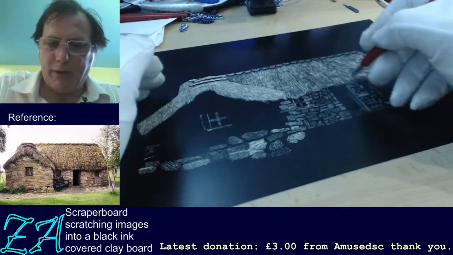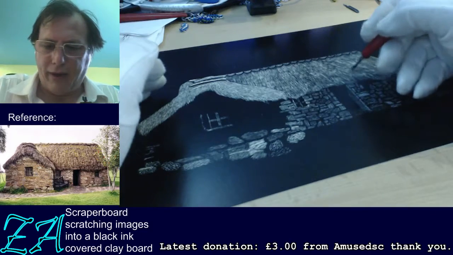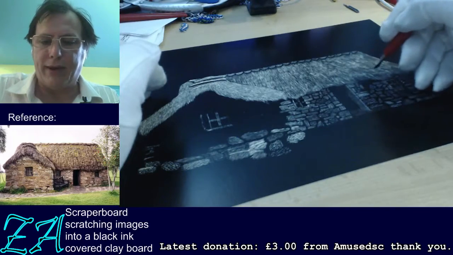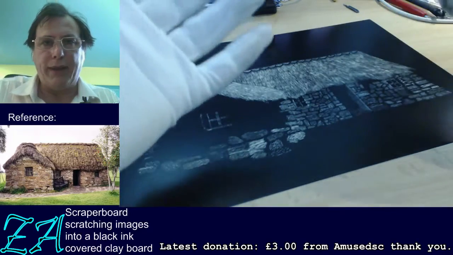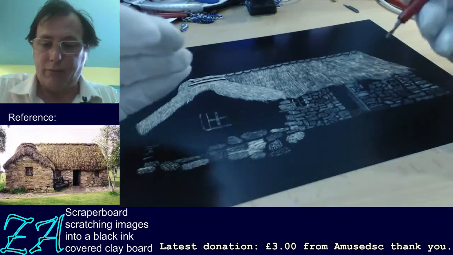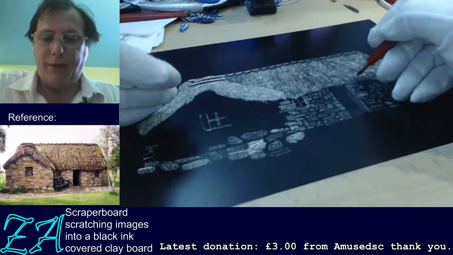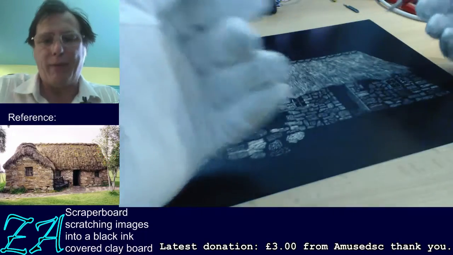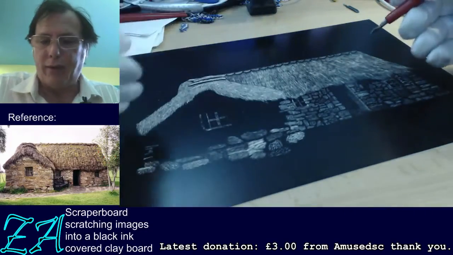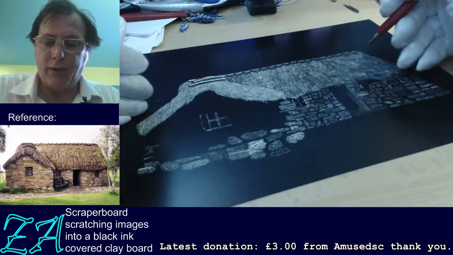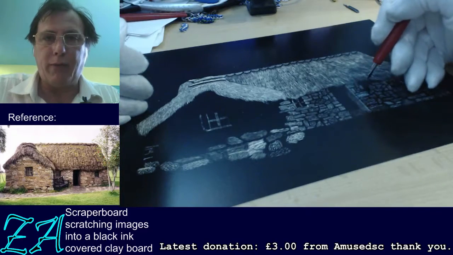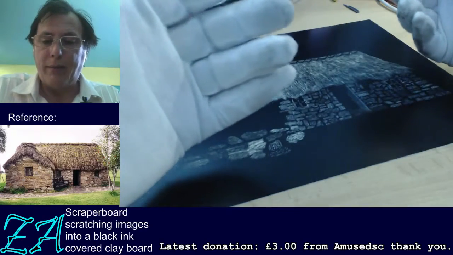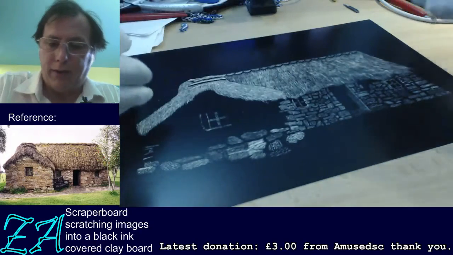Have to remember to go up underneath the thatch. What I'll probably do at some point, once I've done some more work on it, is bring that thatch down a little bit so that it completely covers the edge of the stones. I'm trying not to go too far into it at the moment because it's already scratched. I'll create a whiter area, which might be whiter than I want, but ultimately, once it's done and I can do some more scratches over the top, that'll hide the edge. And I'll be able to control the brightness as well at that time.